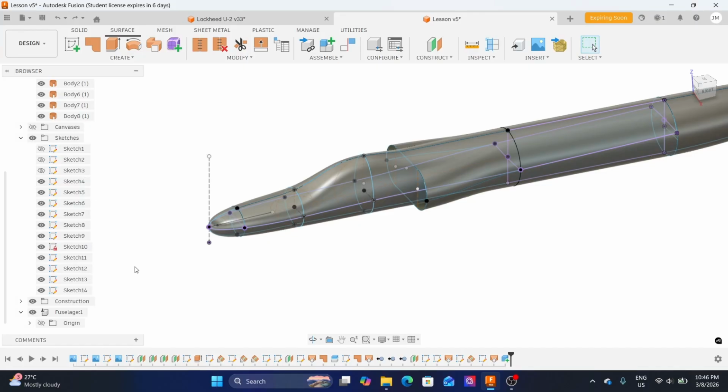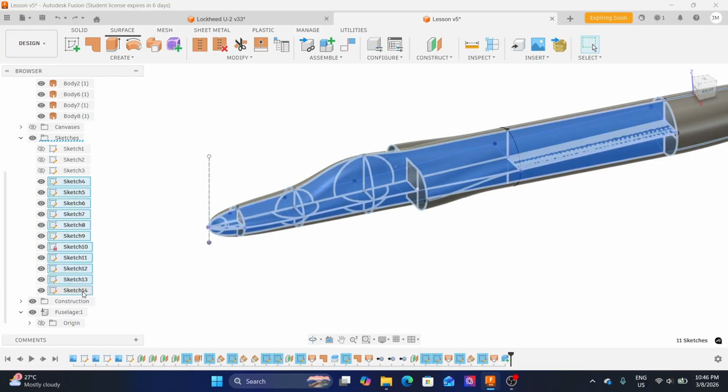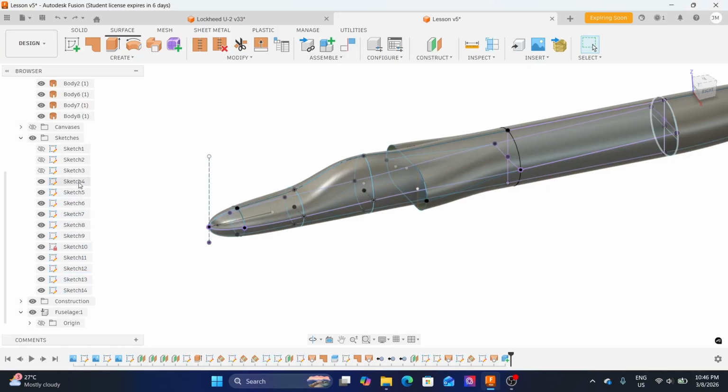I'm doing this by selecting first sketch 4 with a left click, then pressing and holding shift on my keyboard, and then selecting sketch 14. While I'm pressing shift, you wouldn't have to click manually, selecting sketch 4 and then control sketch 5, sketch 6.